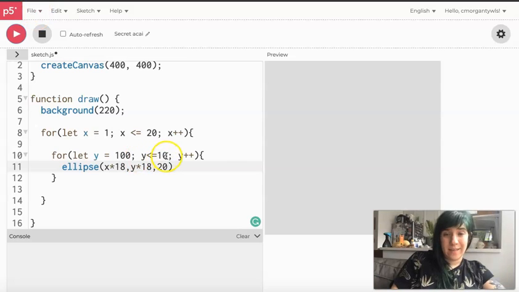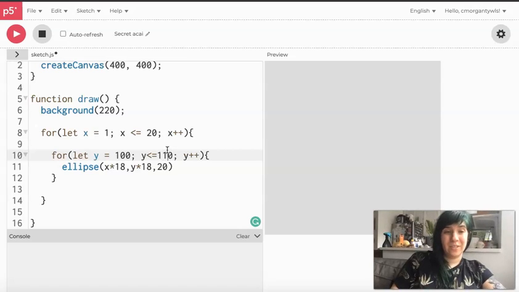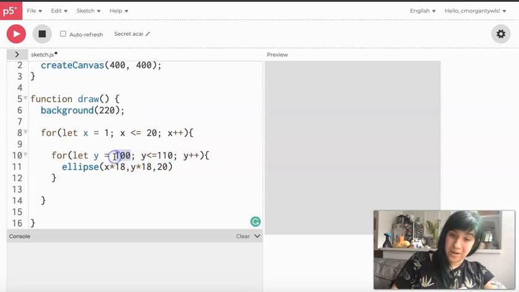I did a very silly thing and it's never going to show up because I said that y starts at 100, but this is going to run as long as y is less than or equal to 10 because I wanted 10 shapes drawn. I still want 10 shapes drawn, but this will never execute. So let's change this to 110 because that will make sure that it does it 10 times over the initial value of 100. So let me go ahead and hit play now. And let me go find my problem again.